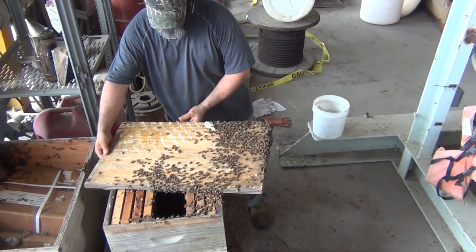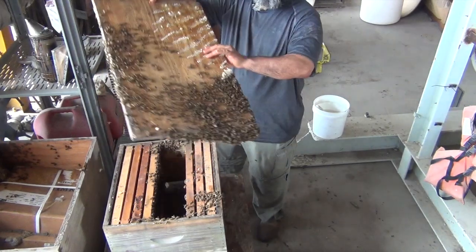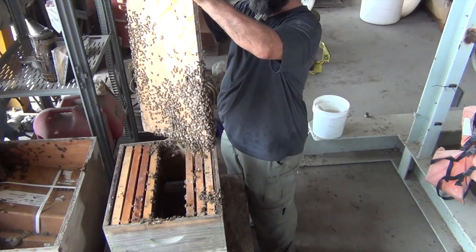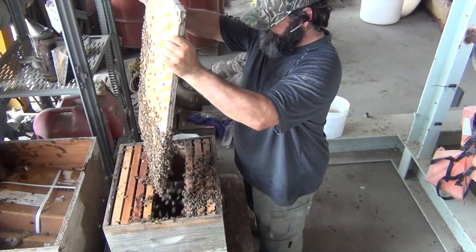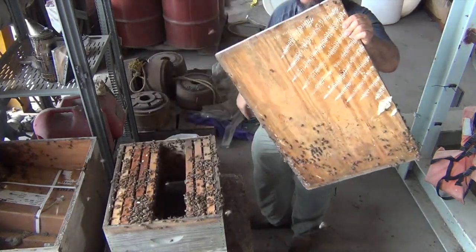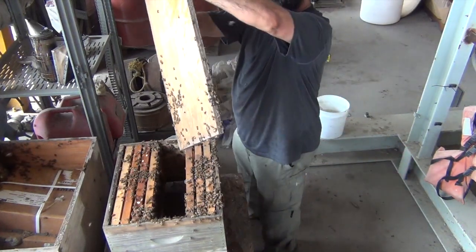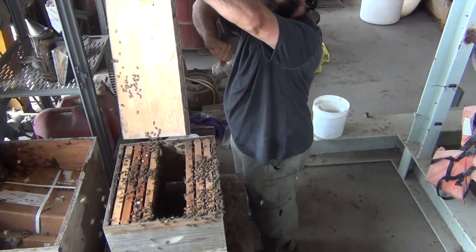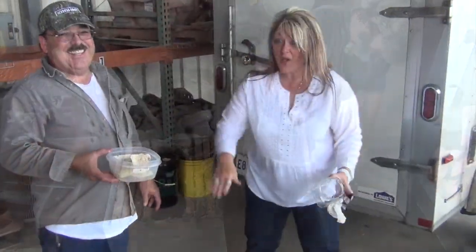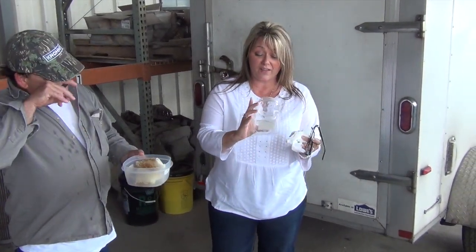Watch - you're going to throw them right in there. They're going to want to go in there now because you're going to drop them in there. How about that? That's the way to do it, man. They're all going in there now - they want to get with their friends. She can't run, she can't hide, we got it. What do you think of that honey, Ms. Sheila? It's delicious. Isn't it good? It's like nothing I've ever tasted.